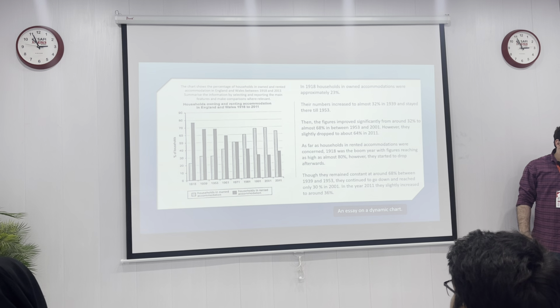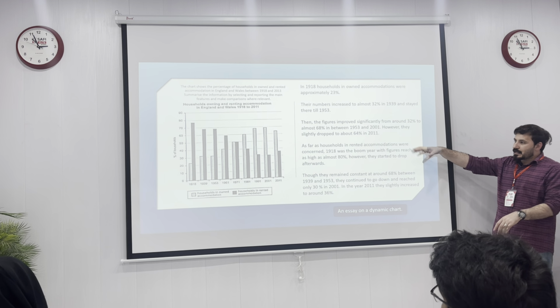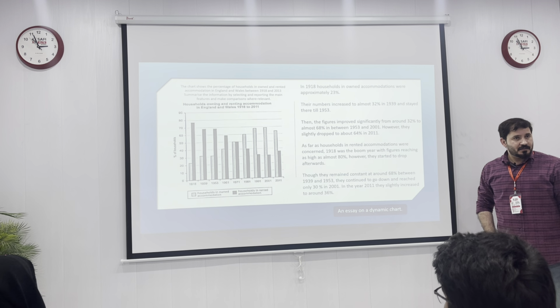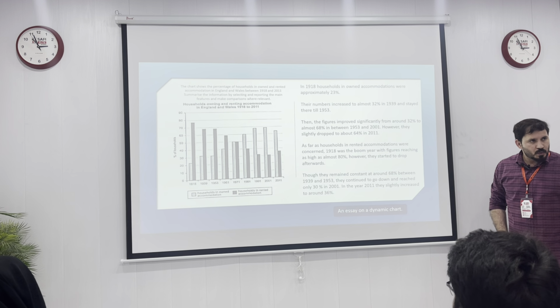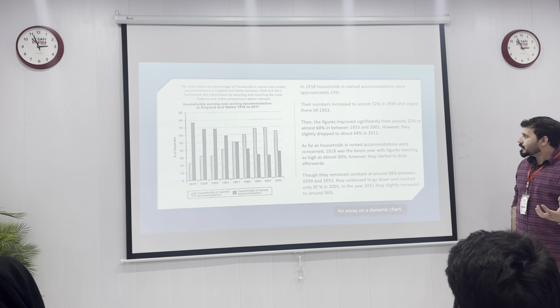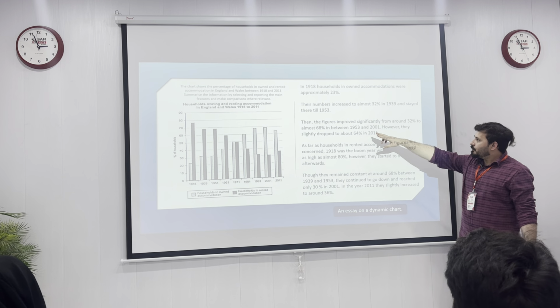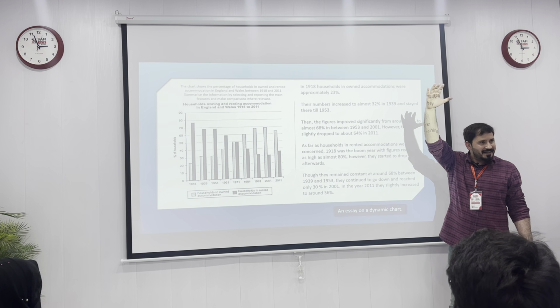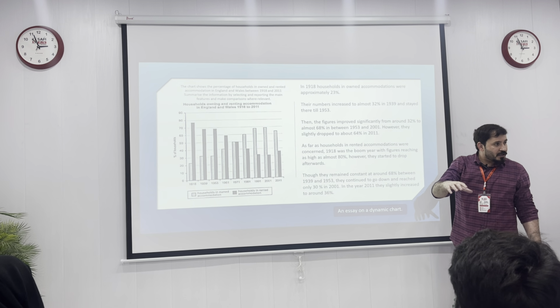For example, let's take an example of this one. Can you see? This is an example. How many years do you have? There are different years. So now, what do we call it? It's dynamic. Excellent. But now look, can you see here? Figure improved, significantly improved, increased, decreased. Very good.